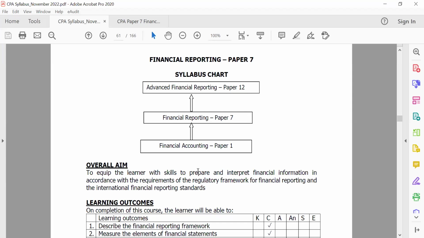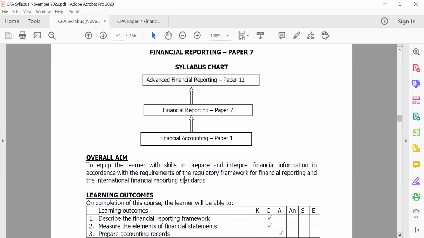So all that we shall be able to learn, even when it comes to, let's say, your so-called non-current assets, which is mainly property, plant, and equipment. We'll be able to understand there's actually a standard on its own that gives us guidance on what to recognize. How do we recognize assets? When do we recognize these assets? How do we measure them? And how do we disclose? What areas of disclosure should actually come into play? So that is what financial reporting basically does.